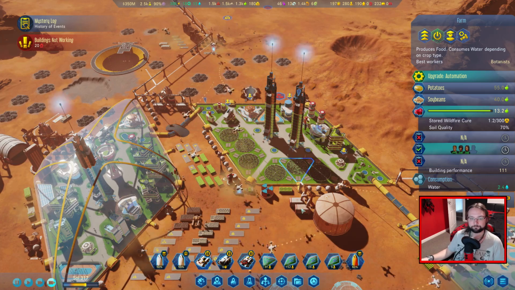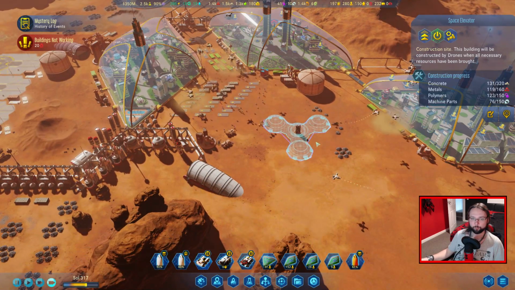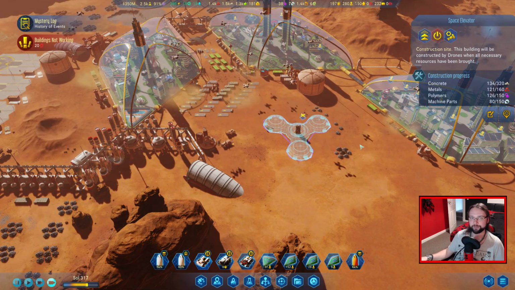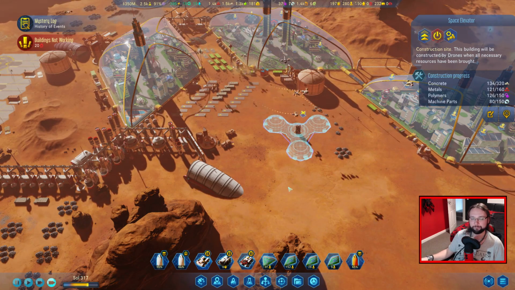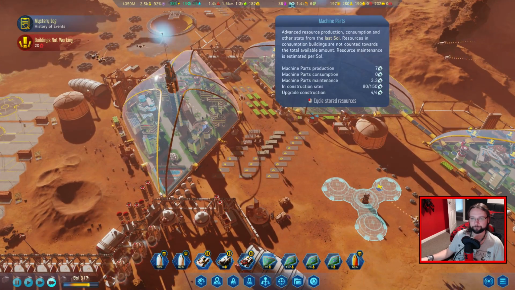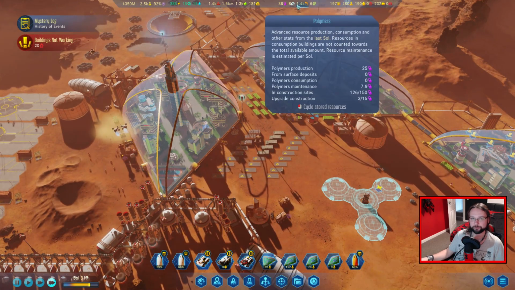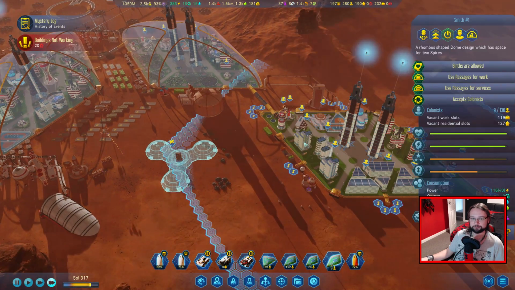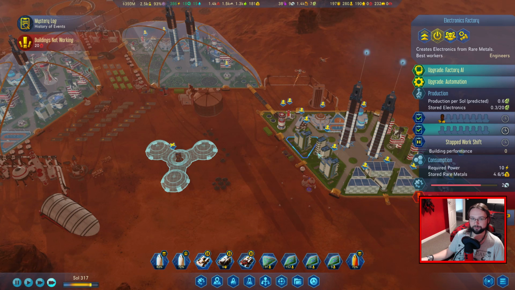Excuse me. Whoa, whoa, whoa, whoa. Machine parts went a little bit lower than I wanted there. My bad. It's okay though. We are still in front with production. Polymers are ridiculous. I was about to say, why did everybody leave here? But they've not. The shifts are just wrong.